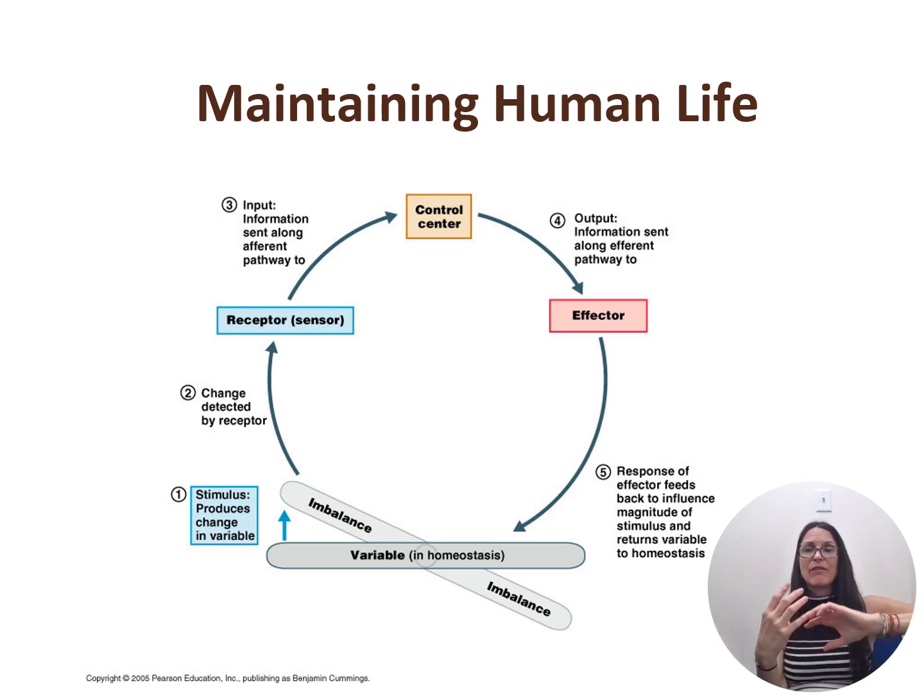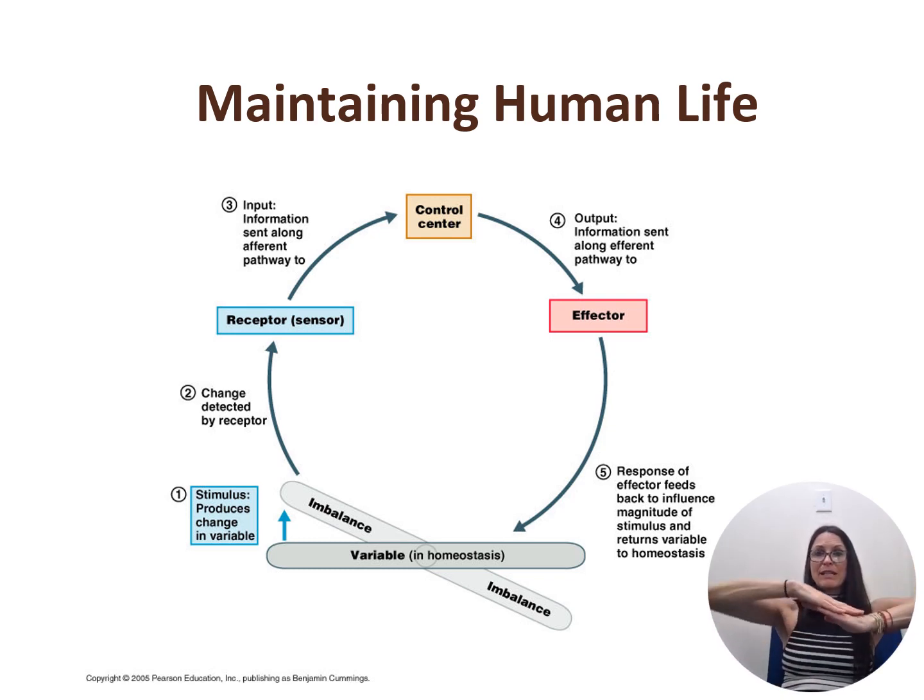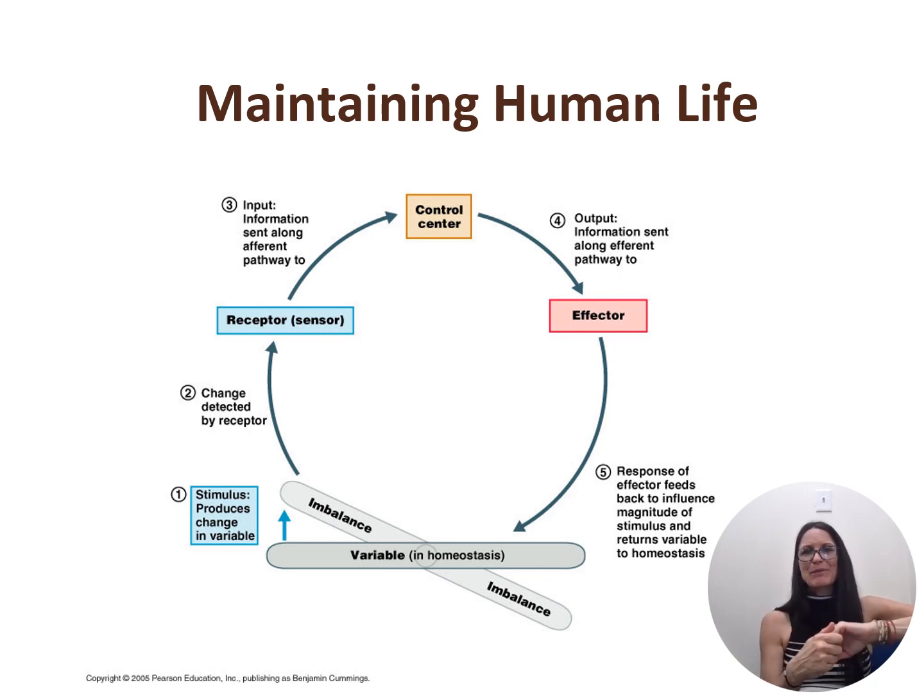So some of us have a more narrow window of homeostasis than others. For me, I have to pretty much eat all day long so that I don't get too hungry, and then I get kind of low blood sugary and I get kind of headachy. That might happen to you too. Some of us get hangry and grouchy. That might also be a symptom of that. But I eat all day long to try to avoid that because I know that I have this narrow window of homeostasis for food. Some people have it for sleep.